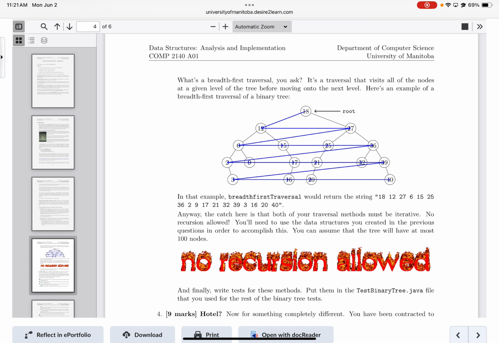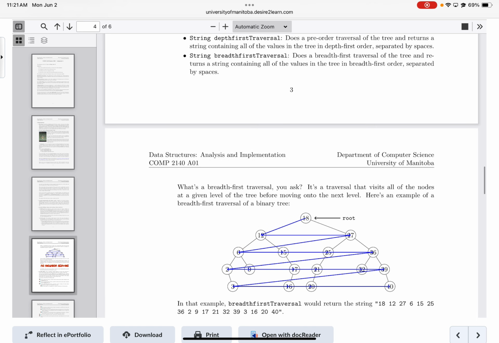The depth first traversal, we saw a recursive implementation of it. I think it went like act on the current node, recursively search the left subtree, recursively search the right subtree. That, it turns out, is possible to do without recursion, but it requires either a stack or a queue.